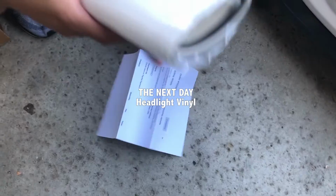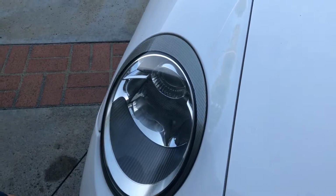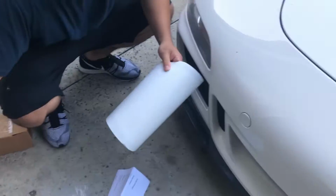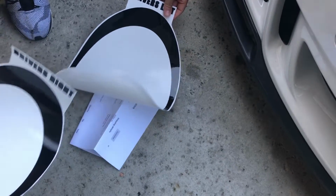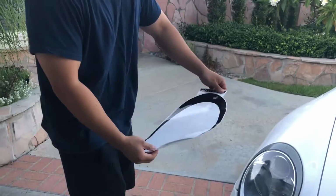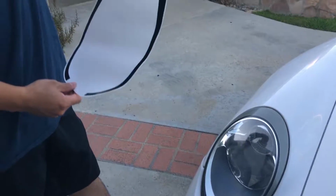Headlight vinyl, dude. Yeah. Dope. That's why I did the headlight restoration. I stick this vinyl on there. Wow, this thing is massive. Wait, what the? Oh, I thought I only got one. Damn, is my headlight really that big? Yeah, dude.